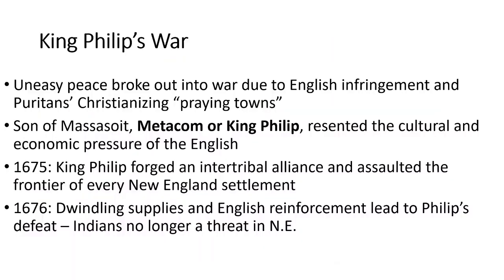Well, in King Philip's War, we see their relationship with the Wampanoags dwindle into warfare for two major reasons. First, the English are infringing on their land. With those tens of thousands of settlers growing into tens of thousands more settlers, where are they going to live but further west? So as the English begin to expand more and more into Wampanoag and other natives' territories, they begin to resent that presence.